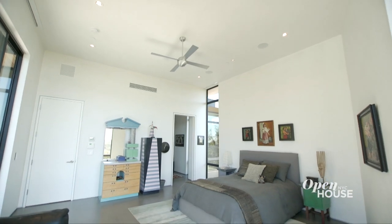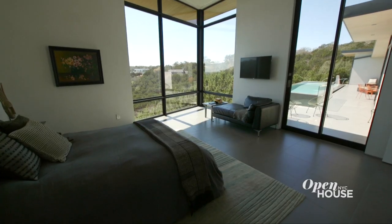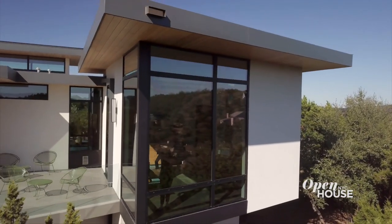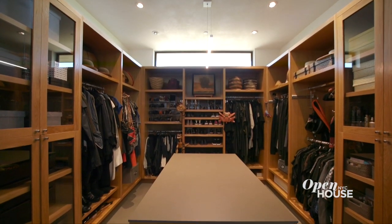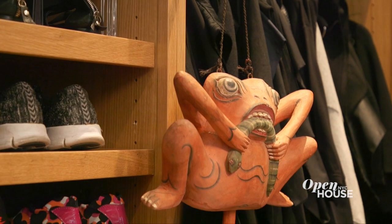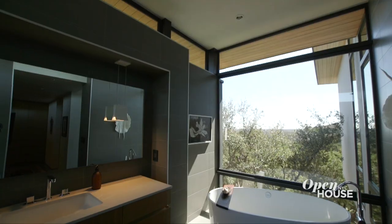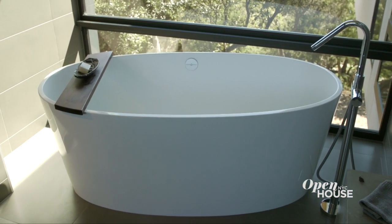Here in the master bedroom, the owner has kept their furnishings and decor pretty minimalistic because the room itself is a work of art. We're situated on the edge of the drop-off, so this glass corner is actually cantilevered into the treetops, which makes for a really unique architectural feature. Just beyond is the master bath and closet. The closet is generous enough for clothing, storage, and display of artwork. The master bath is on the east end of the house, which brings in really warm morning light and has floor-to-ceiling glass for the freestanding tub to float in front of it.